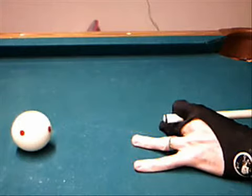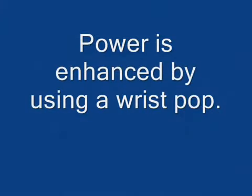After taking a few practice strokes, it is important to take a set pause at the very back of your backstroke as shown in this picture. When practice stroking, many players inadvertently lose power by breaking before they pull the cue tip all the way back. A back pause is an effective method of preventing this. To generate maximum power, players employ a wrist pop just before contact with the cue ball as the cue is reaching the peak of its acceleration.